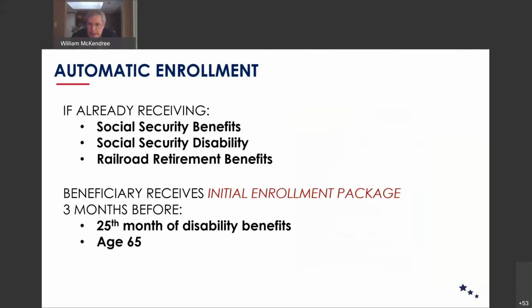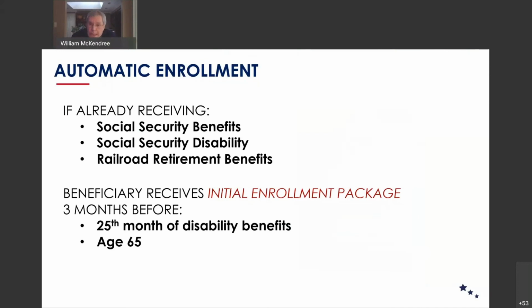About 2 or 3 months before you reach that eligibility threshold, you will get a package in the mail. That package will include your Medicare red, white, and blue card, which will already be made out to indicate your Part A and Part B are going into effect, and a letter saying congratulations, this is what's going to happen, telling you that if you want your Medicare A and B, you don't have to do anything. It will automatically kick in.